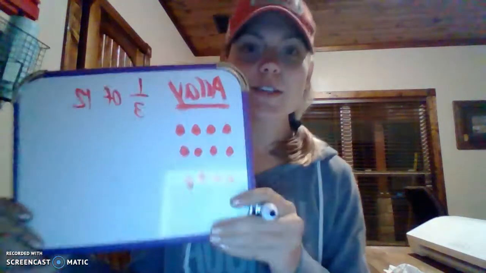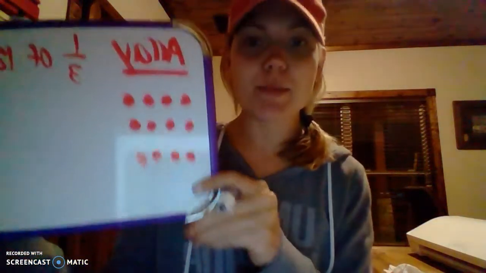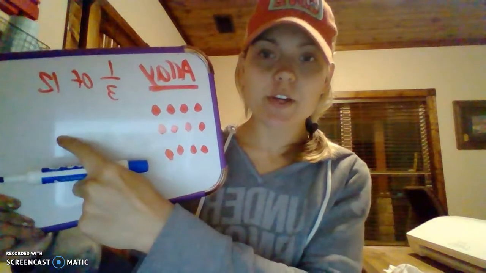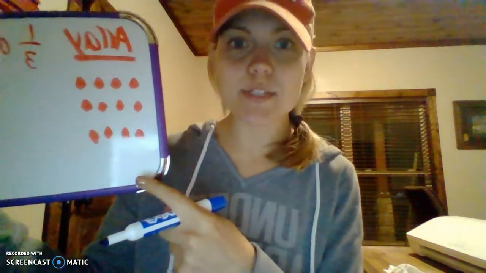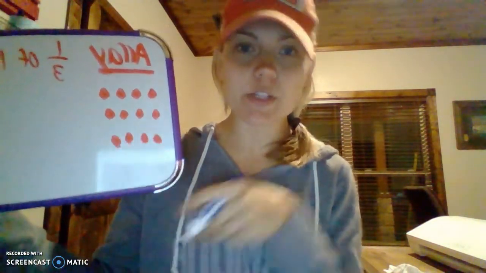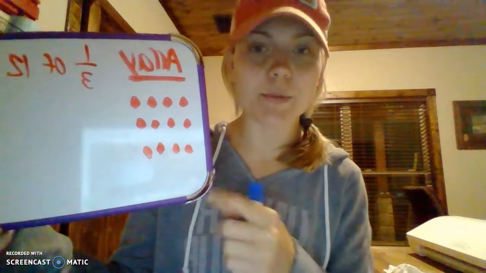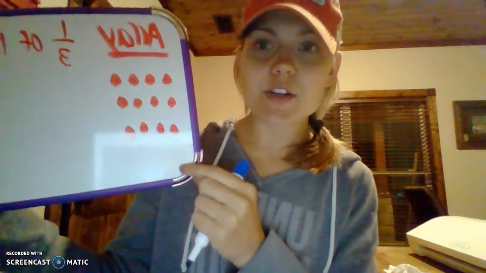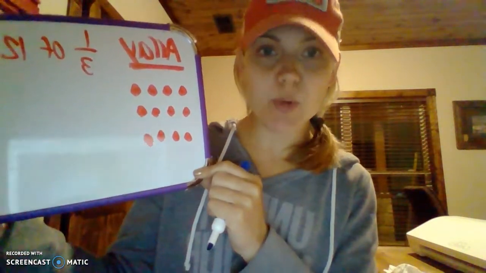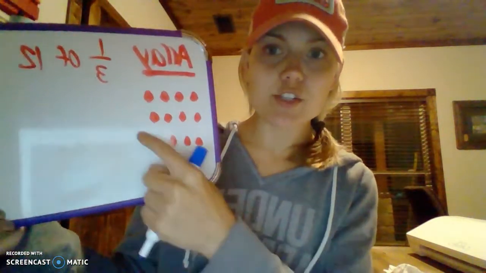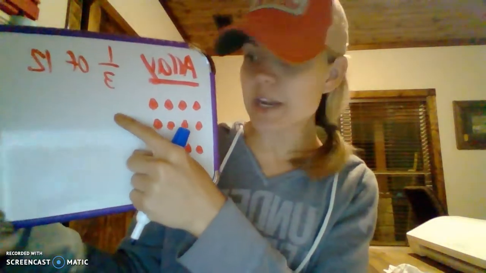Okay, so we can also look at this type of model using an array. So in our array, because we're looking for 1/3 of 12, we'd have to have 12 circles. I think we did these at school around Christmas, so we drew Christmas trees and stuff like that. It doesn't really matter what it is. So here's our array that has 12, and we want 1/3 of 12. So we have to split our model up into thirds because 3 is our denominator.